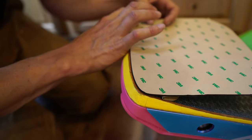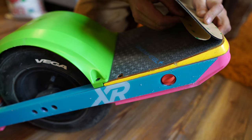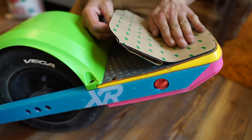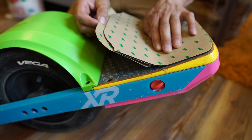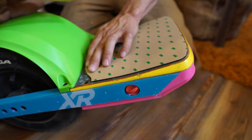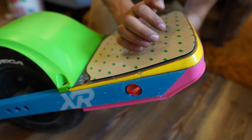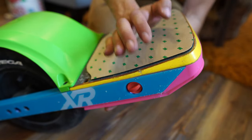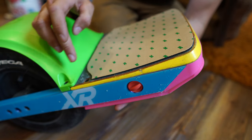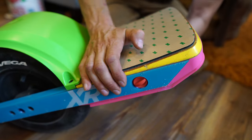Just push down a little bit to hold it in place. Now hold the front down where you had it, reach under, grab the 3M tape cover and start peeling it back. As you do so, shimmy your hand across the top of the foam and push down everywhere as you're peeling up the cover. Start in the center of the 3M tape, push down really hard and outwards, working out all the air bubbles from the center outwards in every direction. This 3M adhesive pad will never stick better to the grip tape than right now, so really make it stick.